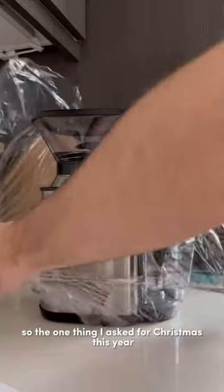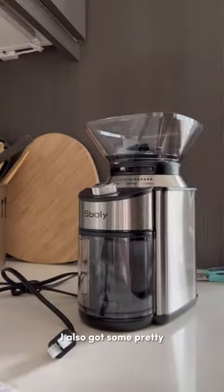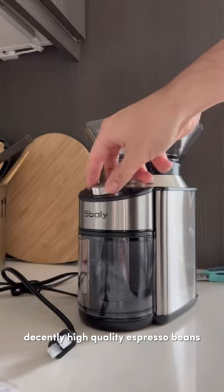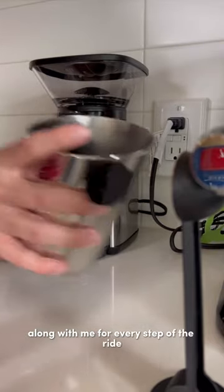So the one thing I asked for Christmas this year was a really, really good coffee grinder. And let me just say, Santa delivered. I also got some pretty decently high quality espresso beans, which is also very important. As I upgrade my mini coffee shop, I want to take you guys along with me for every step of the ride.